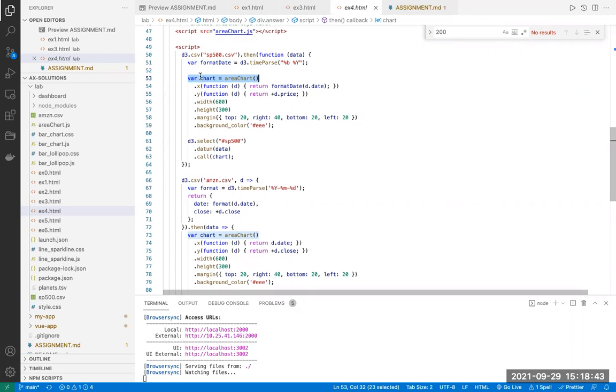And that is the one that we're configuring using the chaining syntax. So every one of these functions is going to return this, similar to how D3 is working. And we say chart.x, we set up the data for X. Here we set up the data for Y, and then we set width and height, and we set up the margin if we want to override the defaults that are in there, and the background color.